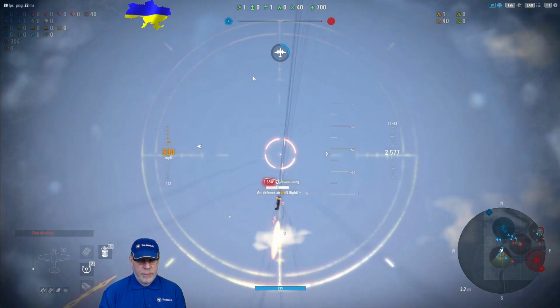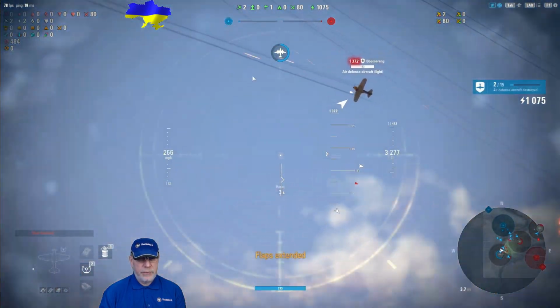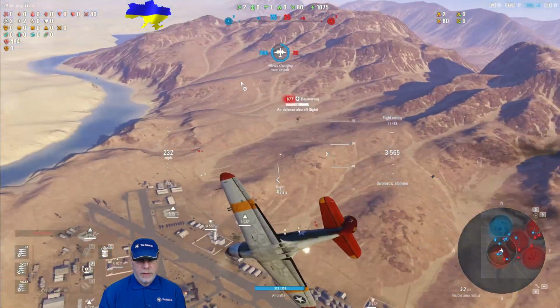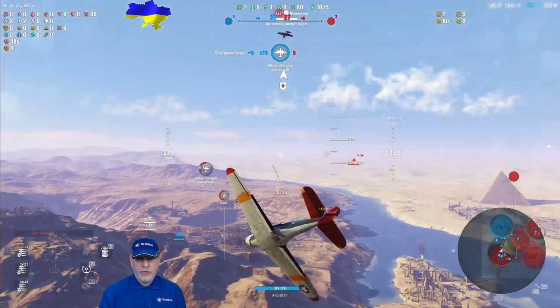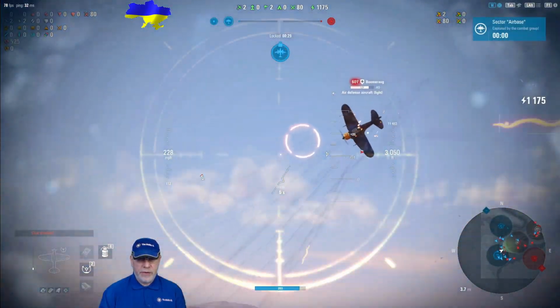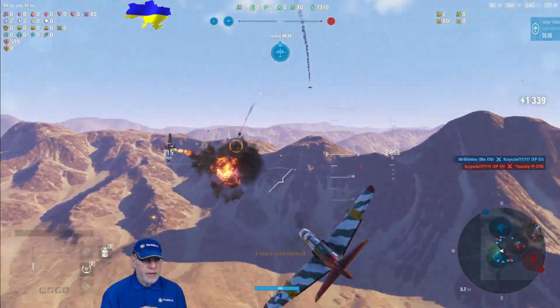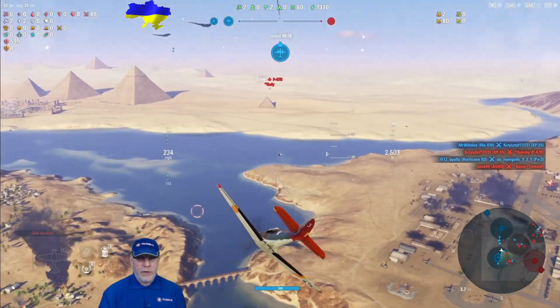Found the boomerangs, defending the air base. Take out the first one. We can swap onto the next one. And for those of you who don't know, I've got a key binding, which allows me to select the nearest target, and it toggles through the next nearest, and the next nearest. So as soon as I've destroyed something, I press that key binding. Lock nearest targets.